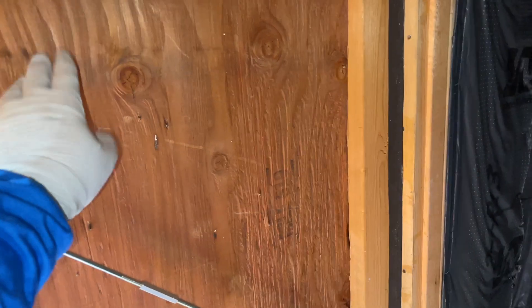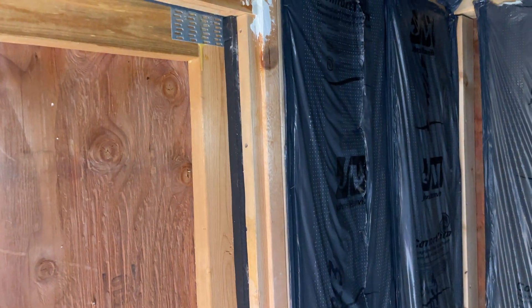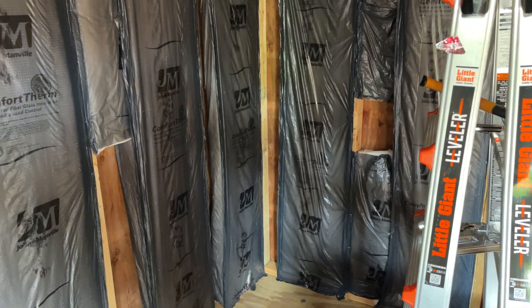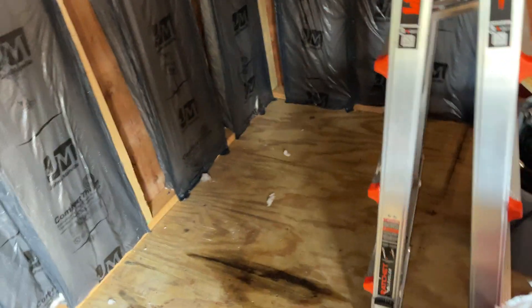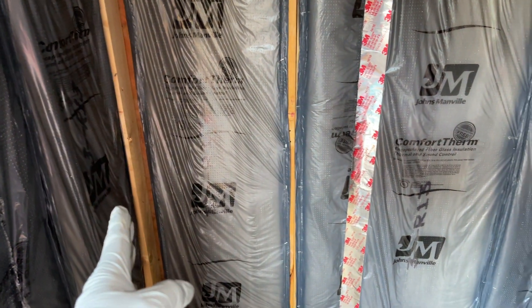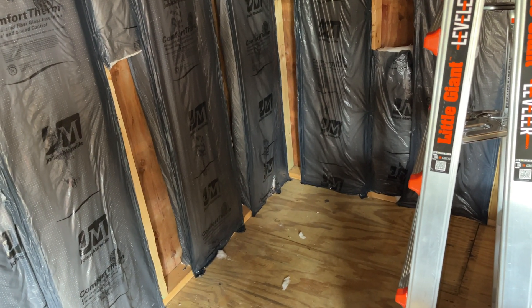I want to go to about right here — there's a door which is screwed in and not going anywhere. It's all sealed off fairly well, but I'll come back and reseal it. A lot of this stuff like the gas jugs has got to go — I've got a container coming for those, and they won't be stored in here. Other stuff will be put away correctly up in the loft. I've got one roll of insulation left — I'll either fill the remaining gaps or save it for the new wall going up.